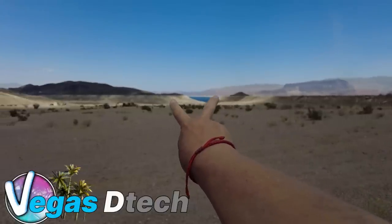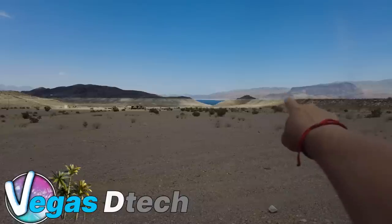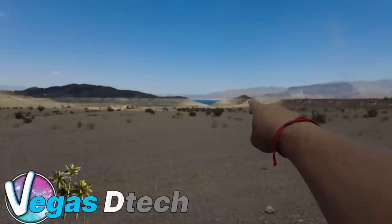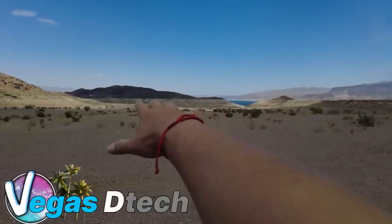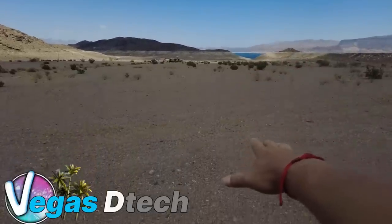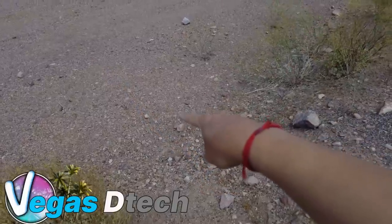The only things visible back in the eighties and nineties was the pump house — that little hump you're going to see in the satellite imagery map, just a little piece sticking up. Everything else here was all underwater. It ran from all the way out there all the way to right there — let's transition over.